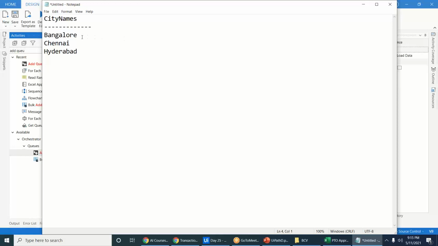Just imagine this is a transaction item. They have some other information also. They make this a reference with today's date. So if the dispatcher tries to execute one more time, it won't allow Bangalore. If it's already added Bangalore today, it won't allow it again. Tomorrow it will allow, because the date will change, right? The combination with the date is a unique reference.